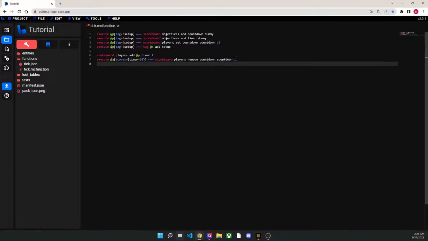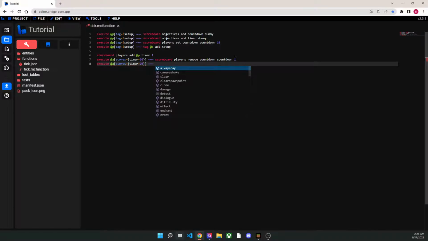So once the timer hits 20 and we've run that command, then we also want to execute at a scores again, same thing as before, scores timer equals 20. This is going to be after it does the removing from the countdown.